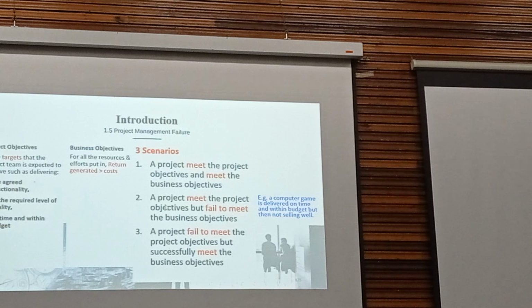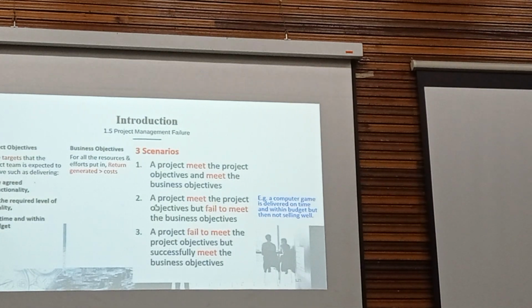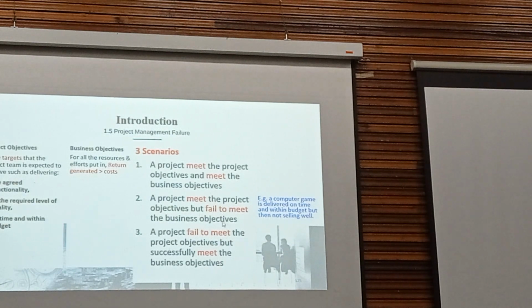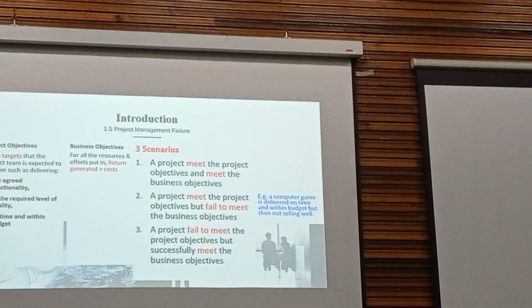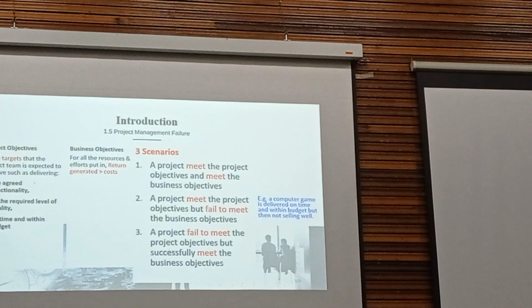An example for scenario two: a project meets the project objective but fails to meet the business objective. Example, the computer game is delivered on time and within budget but it's not selling well. Not selling well means this project completed on time within budget, but cannot recover the cost of development.